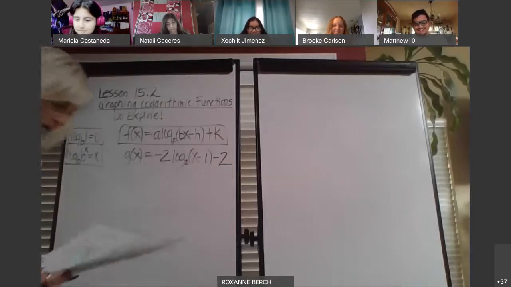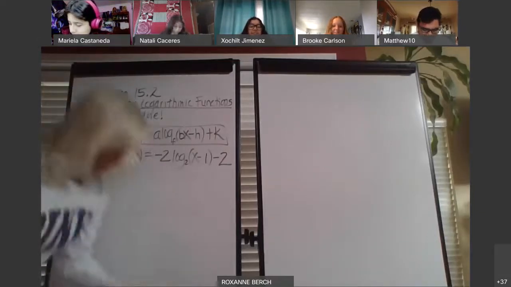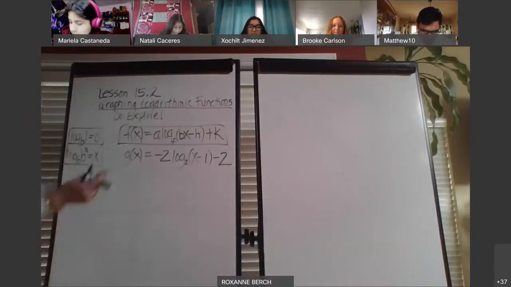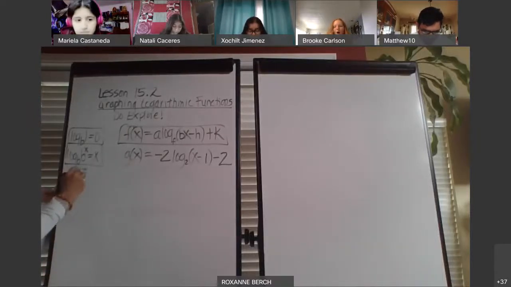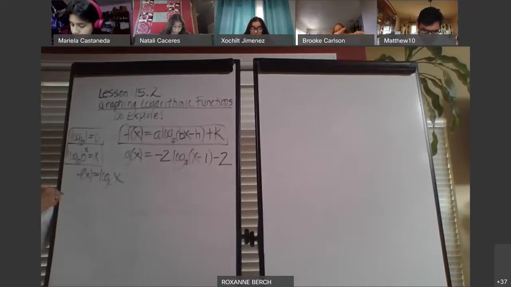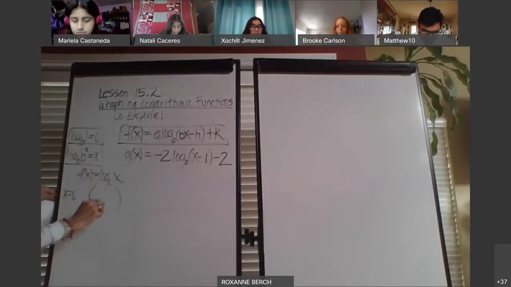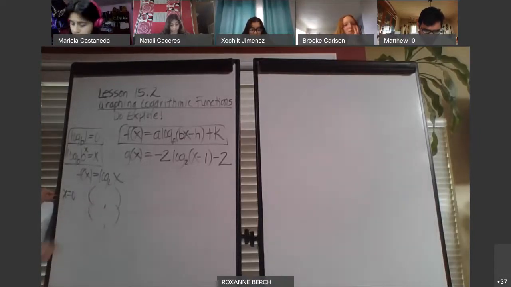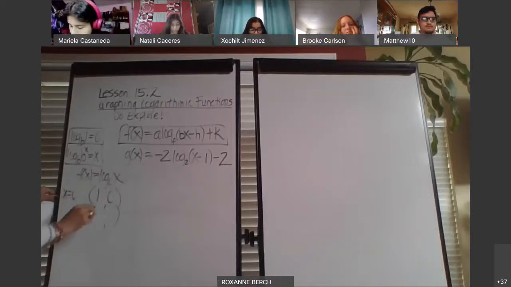So I would write that down like we normally do. And then we're going to look at the parent. So the parent would be your most simple graph, log base 2 of x. We just did some of those in the Explore. So you do have a vertical asymptote at x equals 0, and you're going to pick 2 points. So we're going to pick 1 because log base 2 of 1 is 0, and we're going to pick 2, log base 2 of 2 to the 1 is 1. So we're not going to graph those. We're going to do a transformation with those.